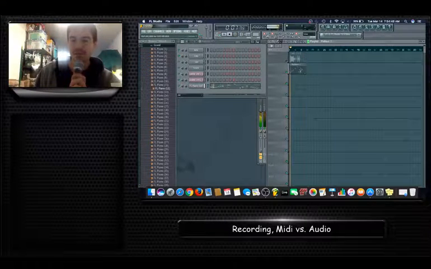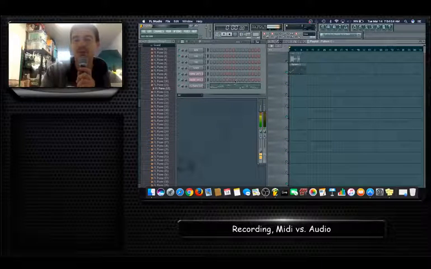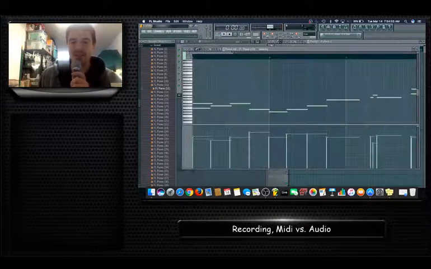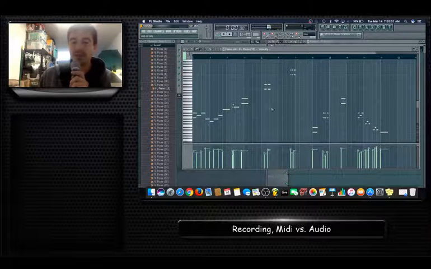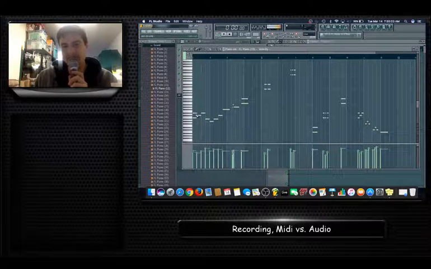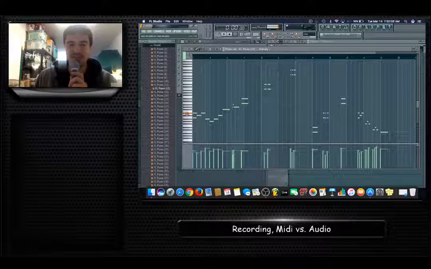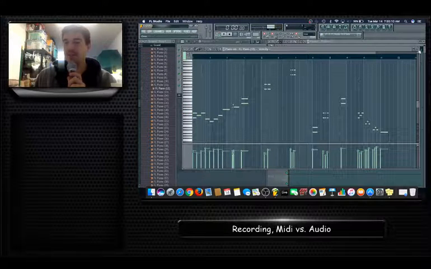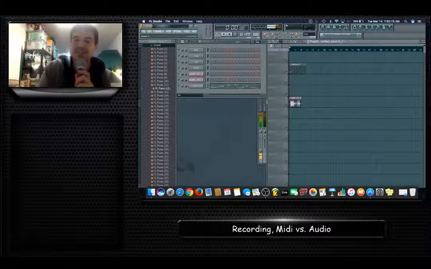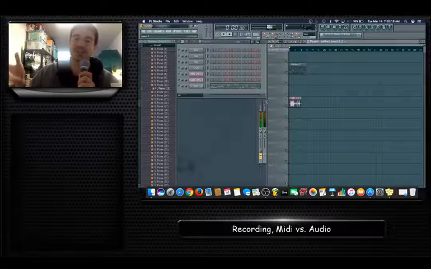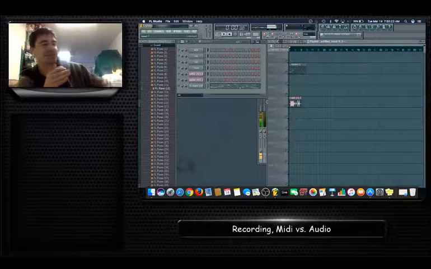But the benefit is that it does this, okay? When you record MIDI, it's going to come in as a piano roll, all right? So that's the really big benefit of having MIDI: after you record and say you hit a wrong note, you can move it, okay? So that's the benefit of MIDI. When you record audio, like this here, this is an audio one, and you hit a wrong note, you're screwed. You can't fix it at all. You have to re-record that entire phrase or entire song.